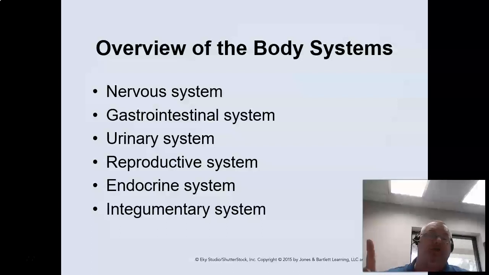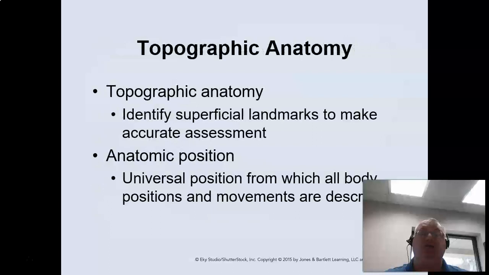And by the way, the reproductive system is the only system that an organism can live without. It eventually affects the species, but it does not actually affect the organism itself. Endocrine system, and of course, that's what controls function. And then, of course, your integumentary system, which is for our protection and temperature regulation.